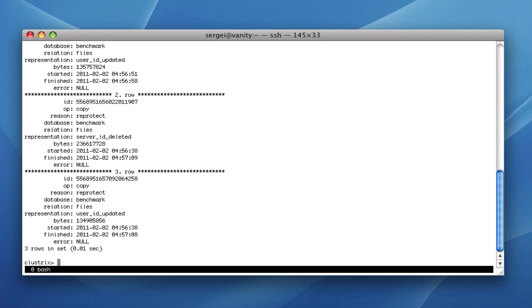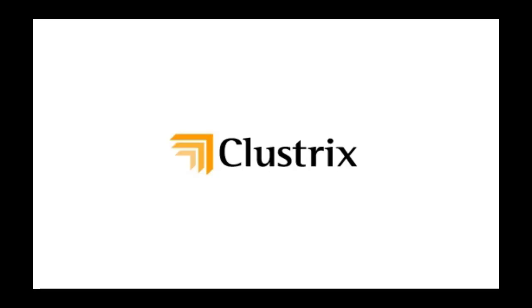If we wait long enough, the database will simply finish the reprotect operation, and the cluster would have gone successfully from 3-node cluster state into a fully protected 2-node cluster state. So what I would like to point out about this test is that I did absolutely nothing to the database after it encountered the failure.